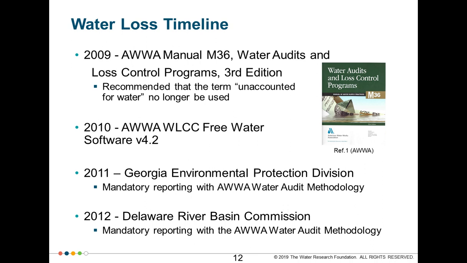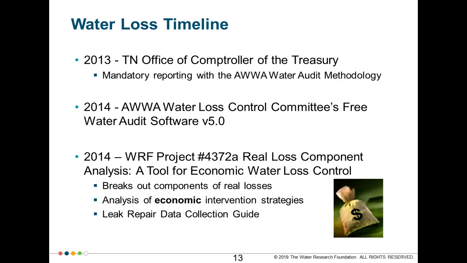Then the regulatory environment got involved. In 2011, Georgia came on board, required mandatory reporting with the AWWA methodology. In 2012, the Delaware River Basin Commission Authority came on board, requiring mandatory reporting. And then here in Tennessee, 2013, the Tennessee Office of the Comptroller of the Treasury, who regulates us on a financial basis, required all utilities to report with this methodology. In 2014, the water audit software was updated to version 5.0.